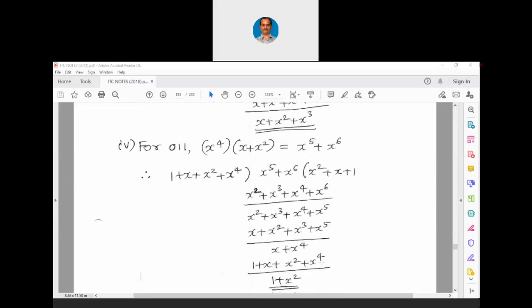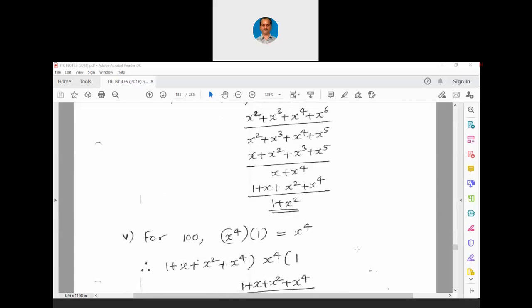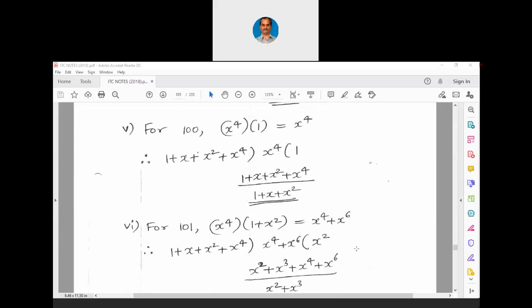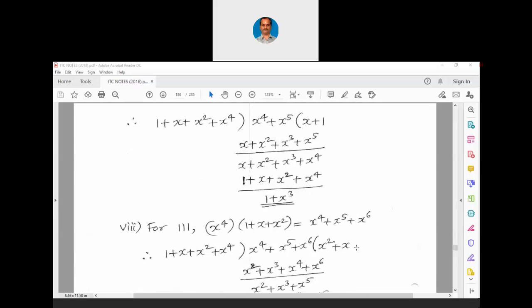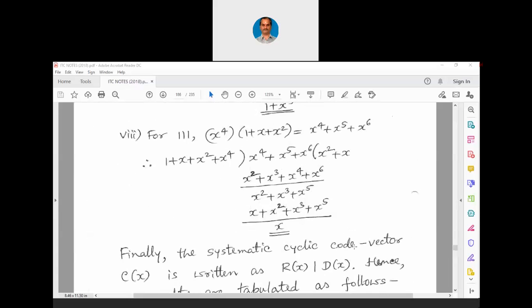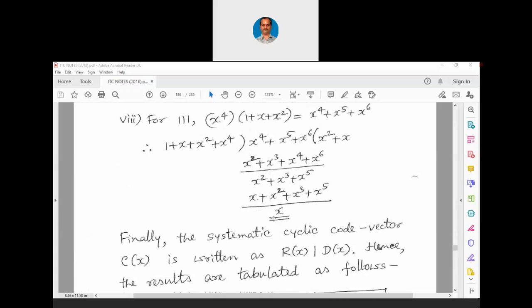So in the same fashion, as I had explained in the last class, we are going to find out the remainder polynomial for every data vector, which I am showing you here. This I had already shown you in the last class. That's why I am going faster. Now lastly, for 1, 1, 1, we have the remainder polynomial as x. So corresponding to 1, 1, 1, the remainder vector is now 0, 1, 0, 0. Because only x is present, the other 3 terms are absent. So it has to be 0, 1, 0, 0.